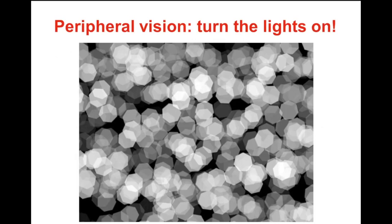And so what is actually happening here is that in your retina, in each eye, you have about 130 million light receptors. So about 260 million light receptors in total. Now, when you read a book, what generally happens is that you're only using about 20% of those light receptors because you're very, very focused on one point. So therefore, you're not engaging 80% of those light receptors. And with speed reading, what we try to do is encourage you to engage more of those receptors. And by engaging more of those receptors, you let in more light, therefore you let in more information. It's quite a tricky thing to do when you're actually reading because it goes against everything you've ever done in the past.